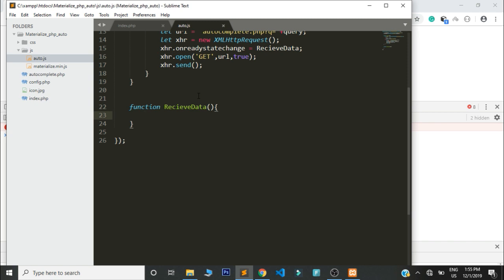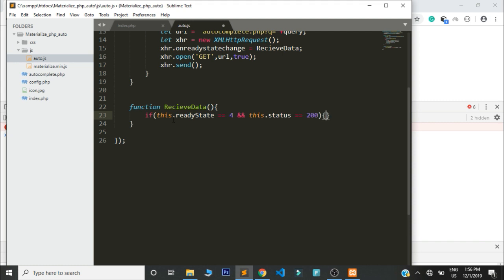And here we are going to test for the ready state change and the status. So say if xhr, but we are over-repeating this. We can use even this because they're in the same function. So if this.readyState is equal to 4, and also this.status is equal to 200, which is the same as okay.